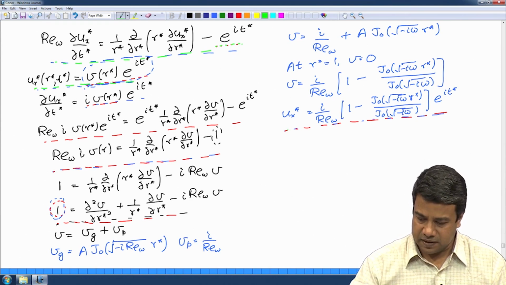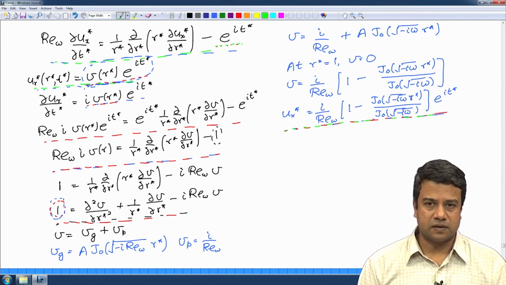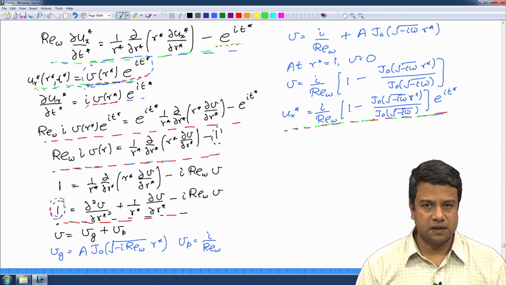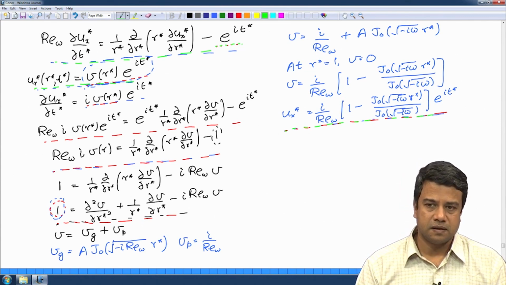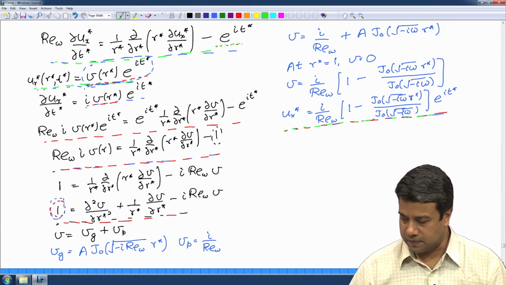And I managed to get you an analytical solution in terms of Bessel functions which satisfies all the boundary conditions. We do not learn very much physically from this analytical solution. So, we went back and tried to look at what the solutions are in the limiting cases when viscous forces are dominant and when inertial forces are dominant.